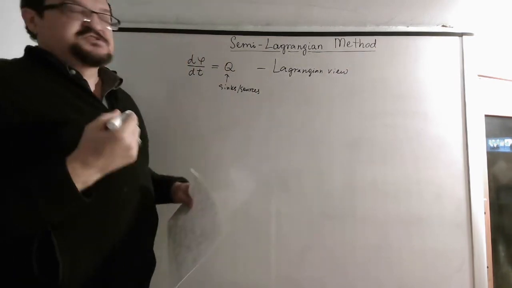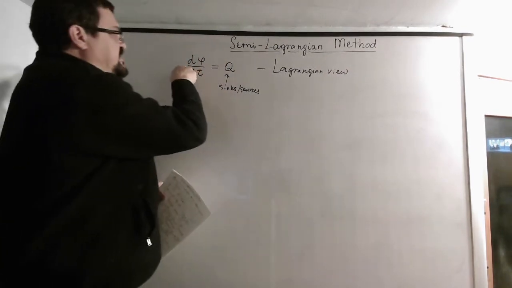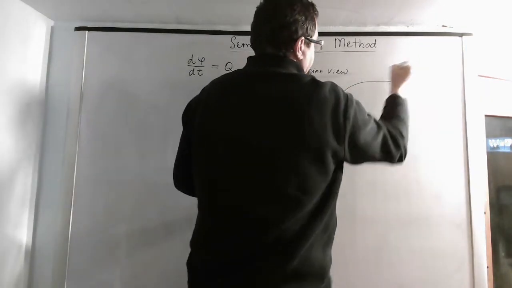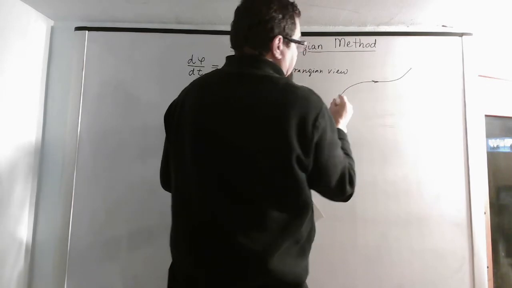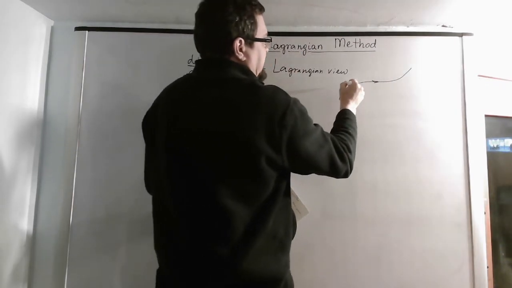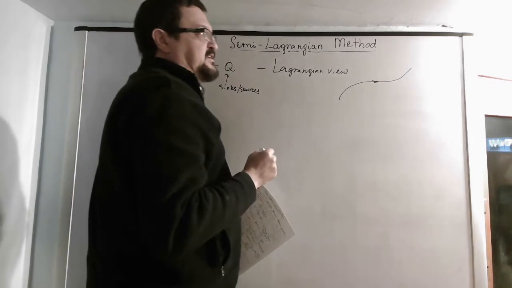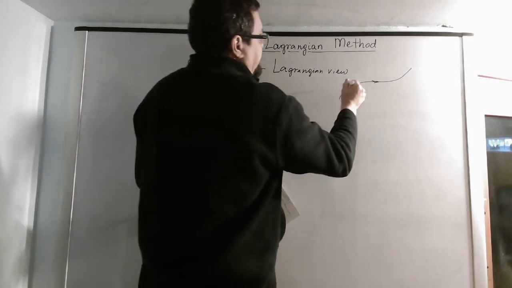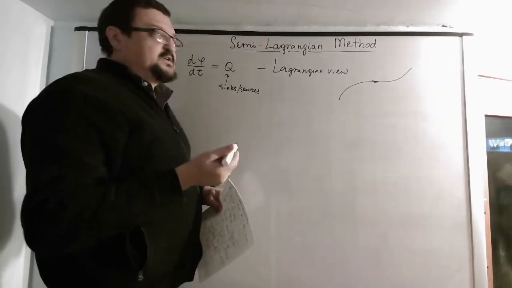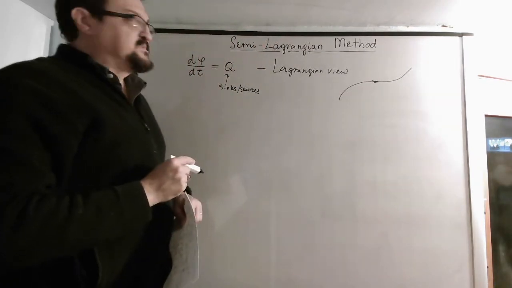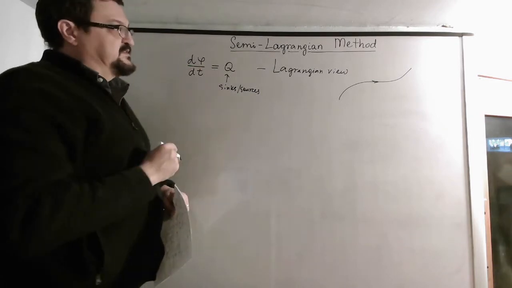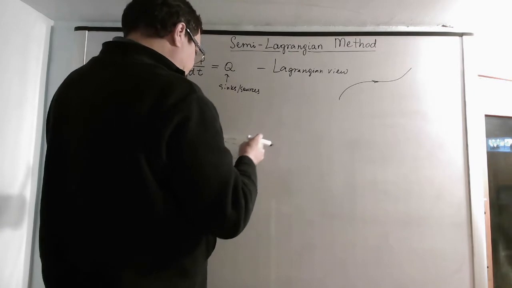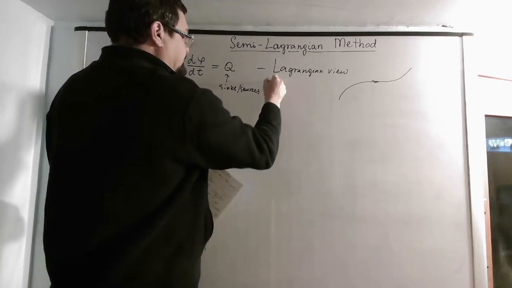Basically, it's a trajectory. So this is the rate of change of some quantity phi following a trajectory in the fluid. So some trajectory here. You're sitting on, say, a boat, and you're carried by a river with a current, and assuming that the boat doesn't have any inertia, it would follow the streamline of the fluid. This is what the Lagrangian derivative implies. This is what this equation implies. So it's a follow-a-parcel method.